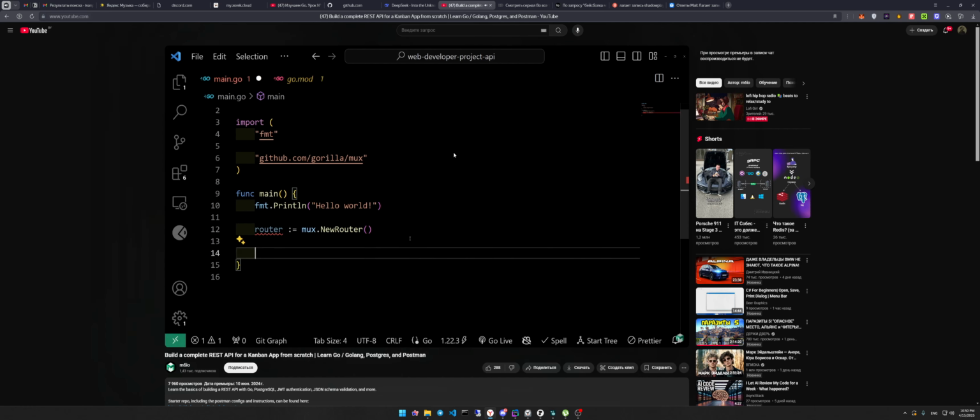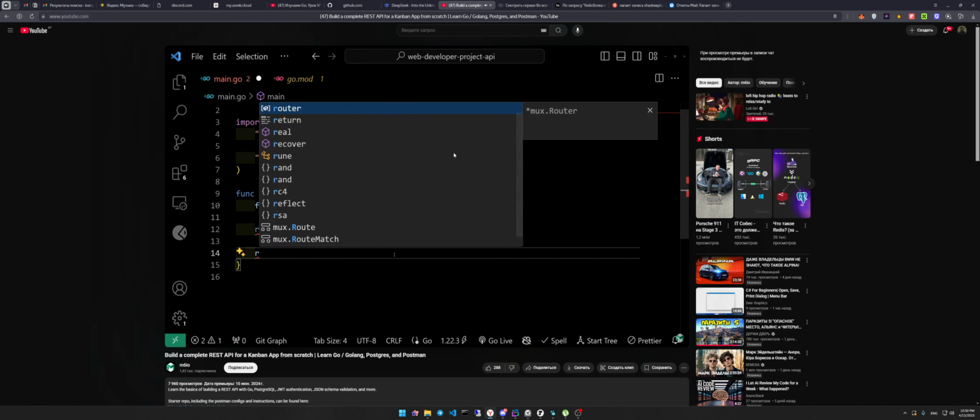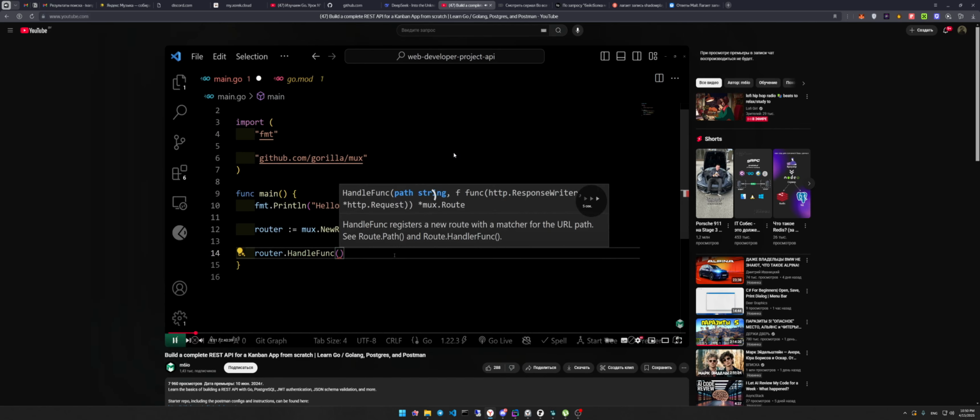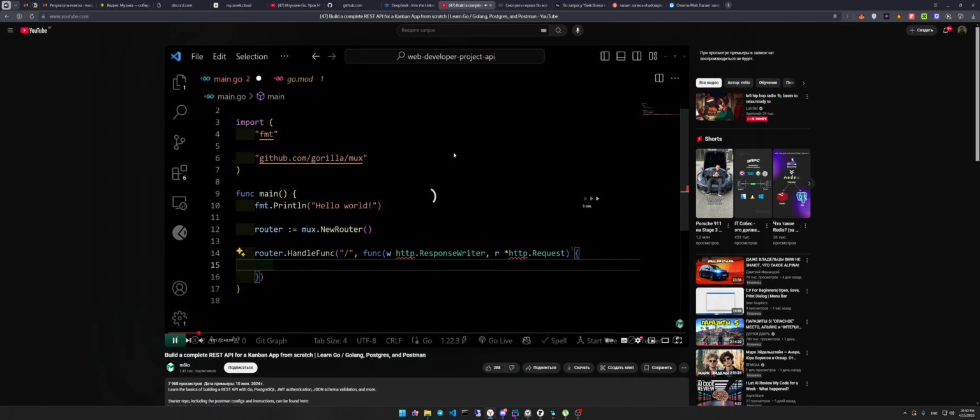Once we define our router, we'll go ahead and define our first route handler function. We'll say router.HandleFunc, which will take in a route handler function. We want the response to be in JSON format, so we'll say w.Header().Set.